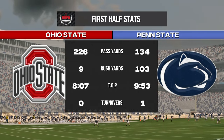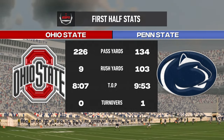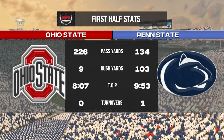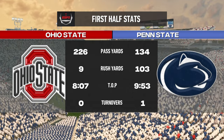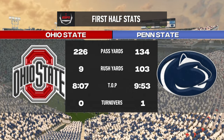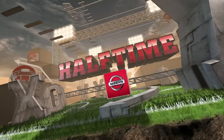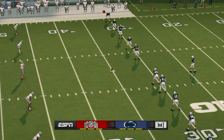Just about set to start the second half. What are you looking for? I'm looking to see which team has that decided schematic advantage. And if they can find it, they'll blow holes three or four axe handles wide. Brandon Kirk will be there to call the second half. All right, Reese and David, thanks, guys.